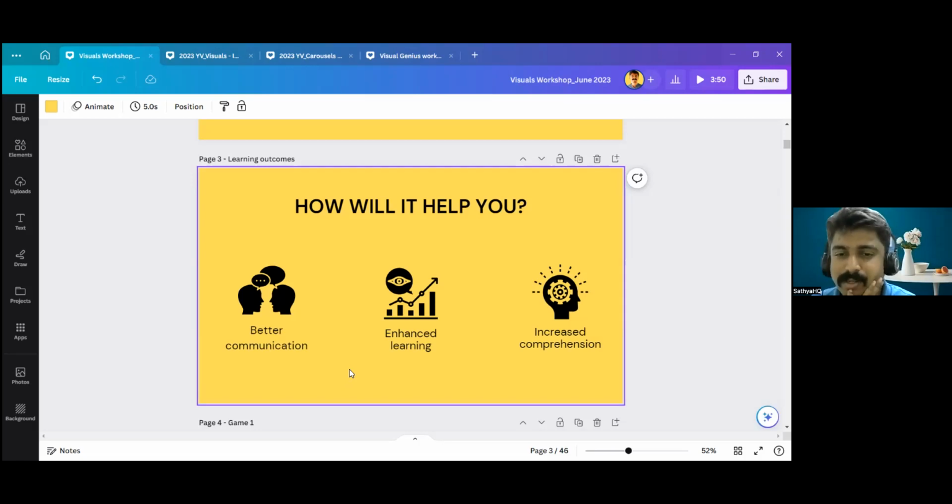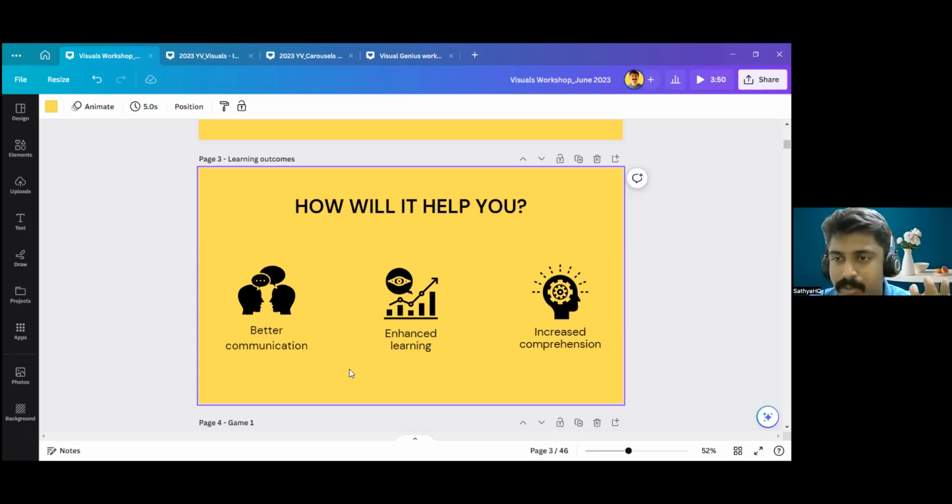Many people assume that, hey, Satya, you're asking me to take visual notes. I can't draw. I'm not a visual thinker. I'm not a visual learner. How would I take visual notes? I think that's actually a very, very big myth. We assume that there is only a certain set of people who can think visually and learn visually, etc. I actually disagree with that. I can't draw, and most of the time I use the visual library that is available in tools like Canva, Figma, etc. So the visual library already exists. The point is the intention.